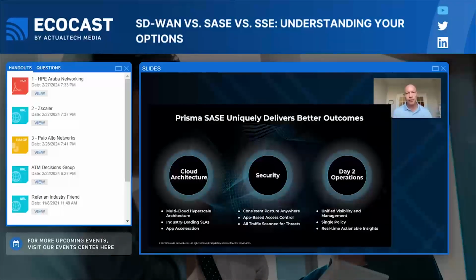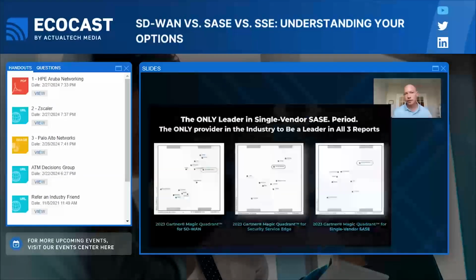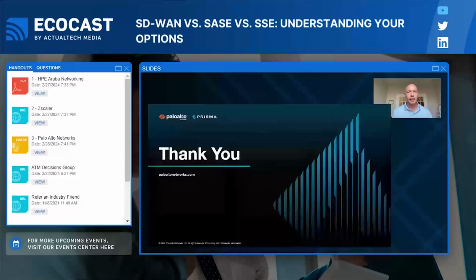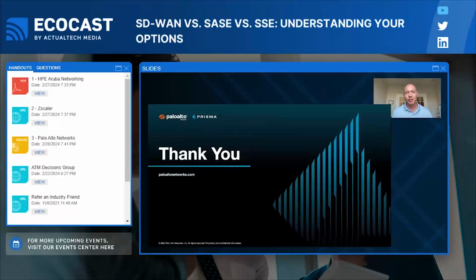It is a platform that is meant to deliver better outcomes around having a robust cloud architecture that is going to make sure it doesn't fail when you need it most. It's going to have a unique approach to security, making sure all traffic is scanned for threats, whether that's private or public application traffic, and leveraging AI intelligently and securely to improve day 2 operations. We've proven it, right? So as I open this up, Gartner kind of created these markets. We lead in them all, and I think we're well positioned to do so in the future as well, given the investments we're making and what we're doing in this space.